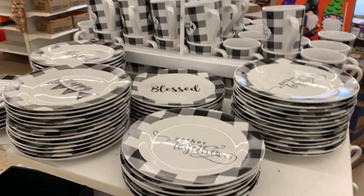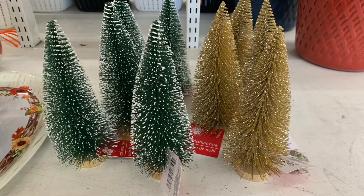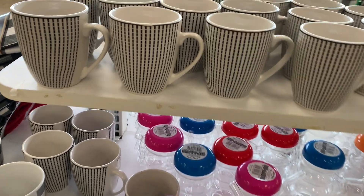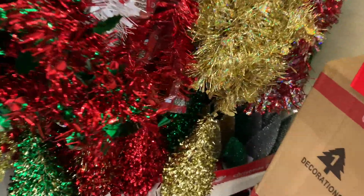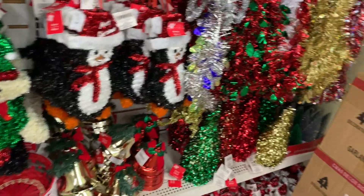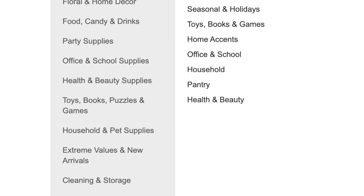Today we'll be going to 10 — that's right, $10 Trees — on the hunt for the infamous bottle brush trees. I am also on the hunt for the plates that have the same pattern as these black and white dotted line mugs. I did end up finding the bottle brushes but no luck on the plates in the store. However, they did have the plates online. You can order in small quantities too — just check out the small quantities tab on the Dollar Tree website.